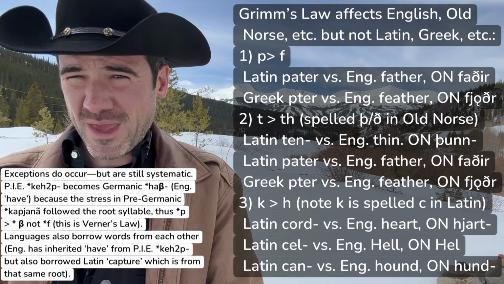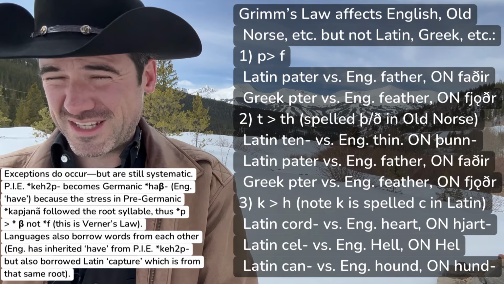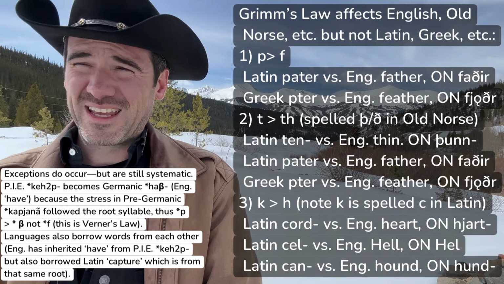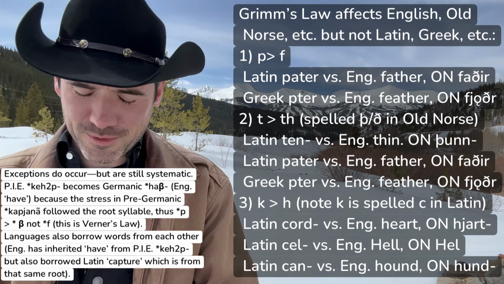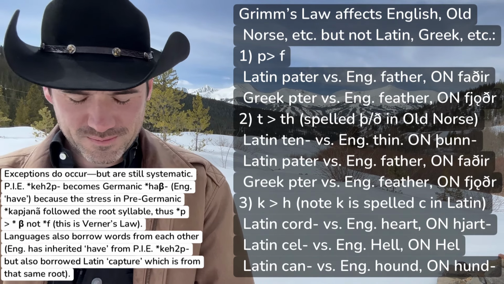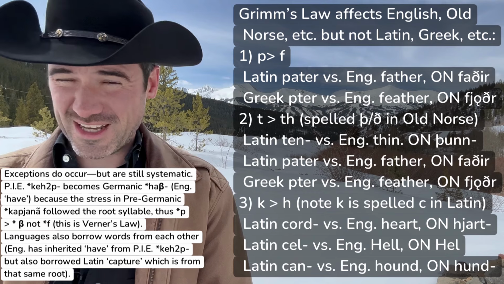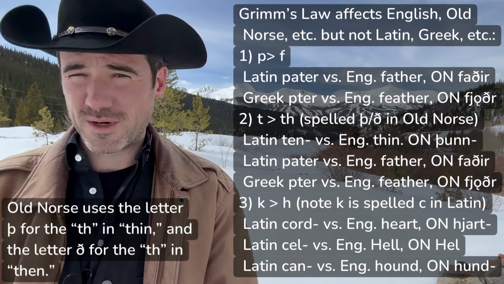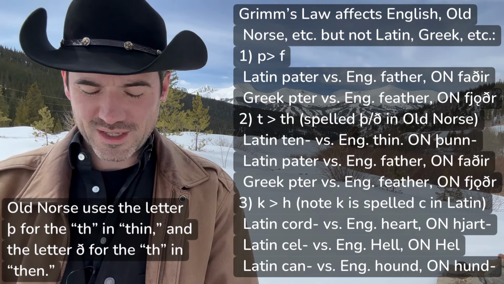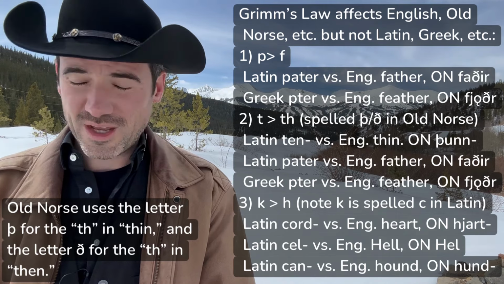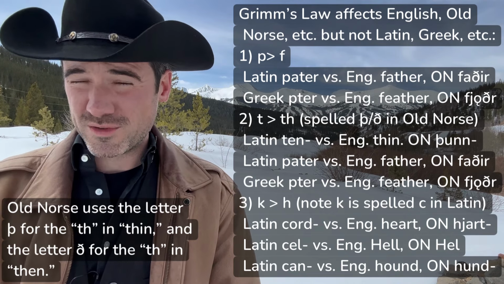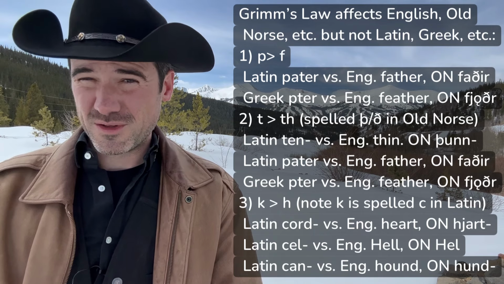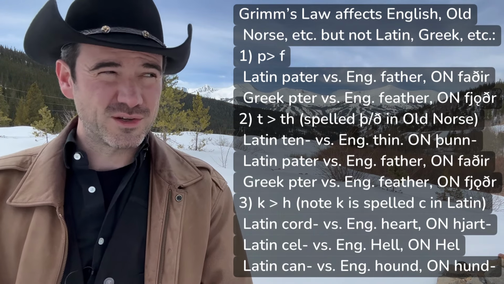Operation of Grimm's law. P's routinely become F's in the Germanic languages, just as T routinely becomes TH, and K routinely becomes H. So, for example, if we look at a language where the P, T, K hasn't changed, Latin, we can see pater, cognate with English father, tenuis, first part cognate with English thin, cord, cognate with English heart. Now, we also borrow words from Latin like paternal, tenuous, cordial, that use those Latin reflexes of those sound changes, right? The unchanged Indo-European consonants.